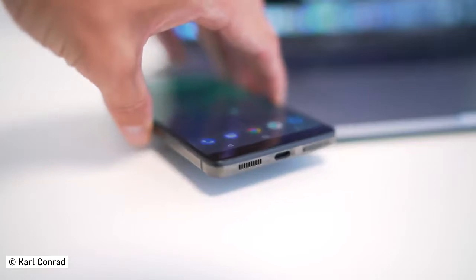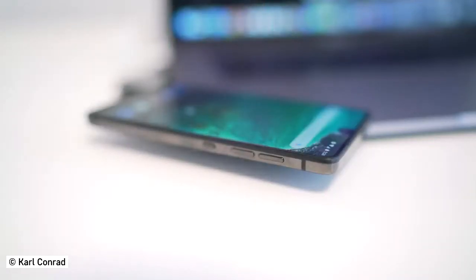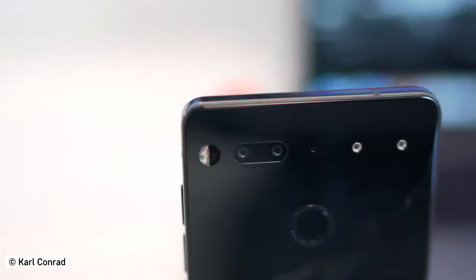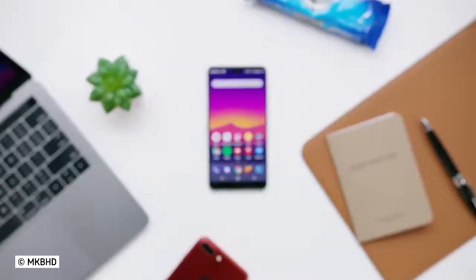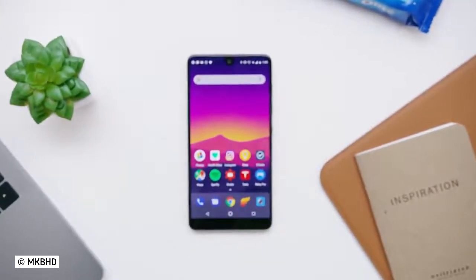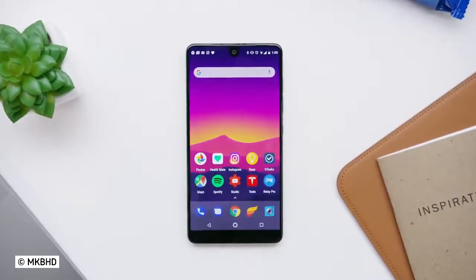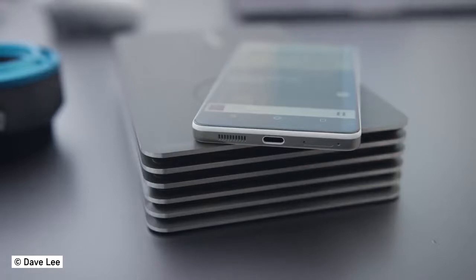This phone supports USB Type-C connector, which is located on the bottom side of the phone. The finger sensor is located at the back of the phone, where your finger can reach easily. Last but not least, this phone has a battery of 3040 mAh, which is non-removable. There are two things which this phone doesn't have: wireless charging and headphone jack, which really is a downside.